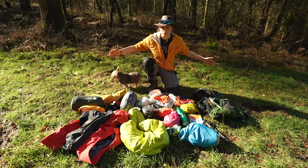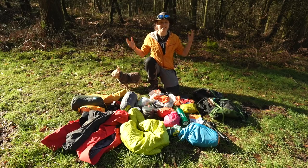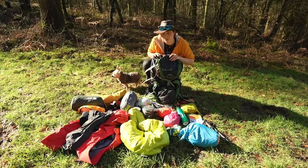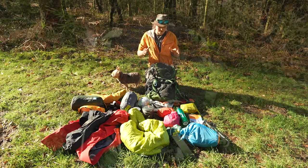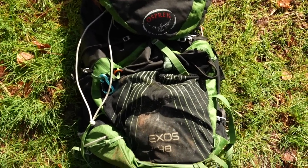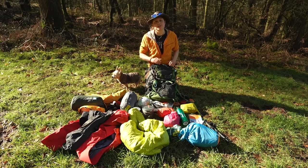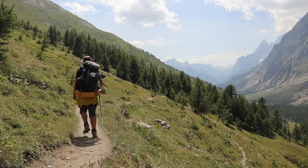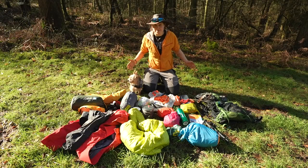We have all of this kit — it's colourful, good-looking, and arguably quite expensive, but it doesn't have to be. We have to carry it, and that's where our trusty rucksack comes in. Your rucksack will almost become like a brand new organ in your system. This is my Osprey Exos 48 — a 48-litre pack. Anything from 40 to 50 litres is going to serve you well on the trail. There's an endless array of packs out there with all sorts of features and sizes. The one thing I'd say is try before you buy.